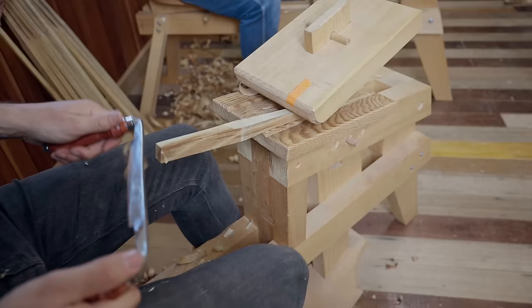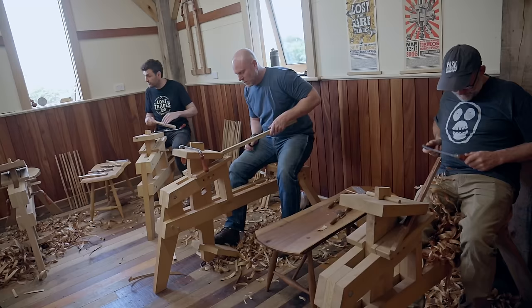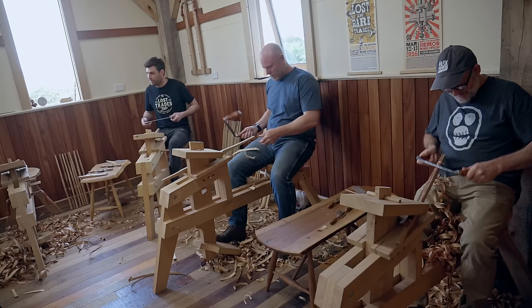There are four of us doing the course. Daryl is sitting next to me here, and some of you would have seen Matt before from when he built the gate at my place. Also, there's Simo, who's disappeared for the moment.